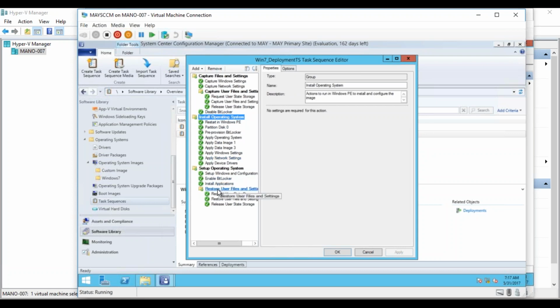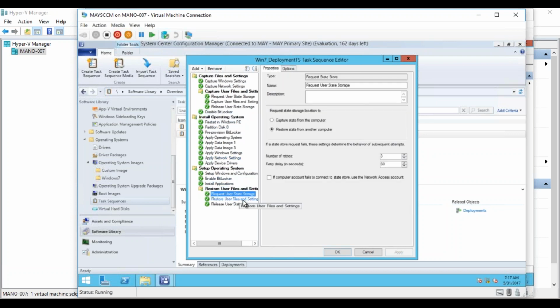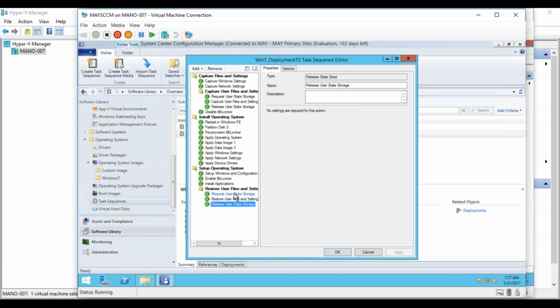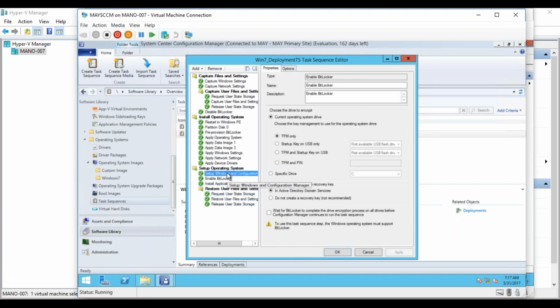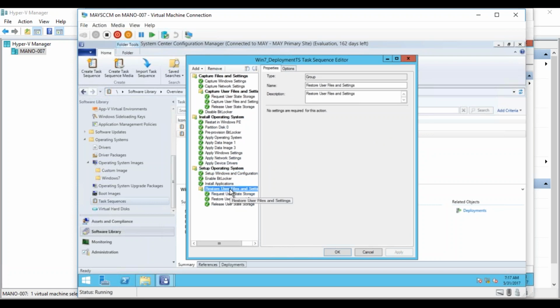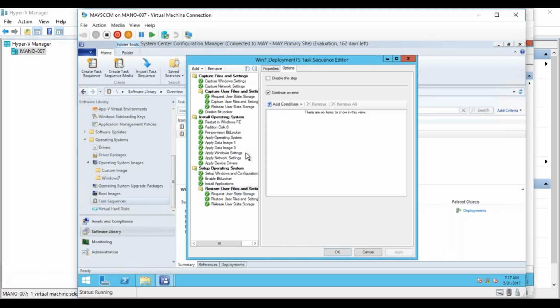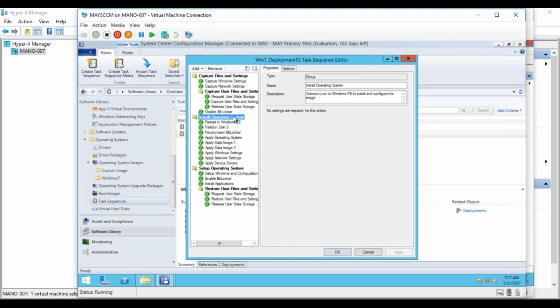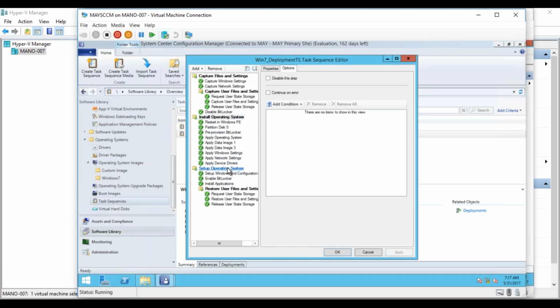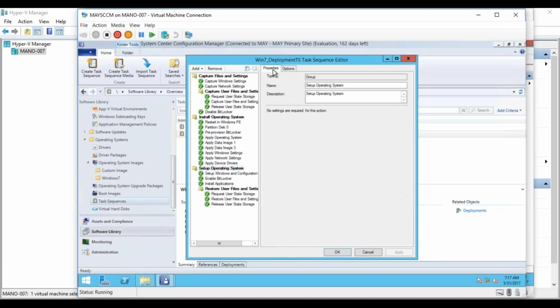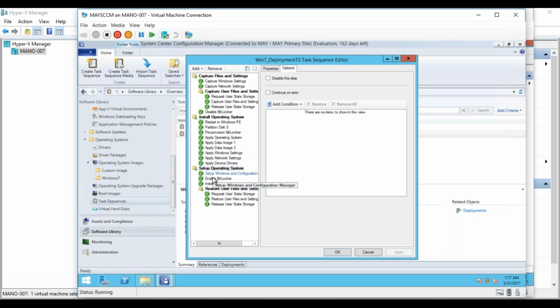So similarly, if you see even in the restore part, there should be one thing here as well. Okay, I forgot to tell you. In the restore part, since it is coming at this particular point, there must be one more condition here. Okay, in this particular task sequence, you don't have it.